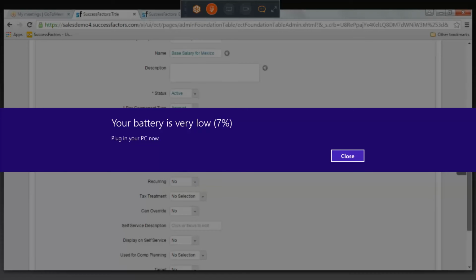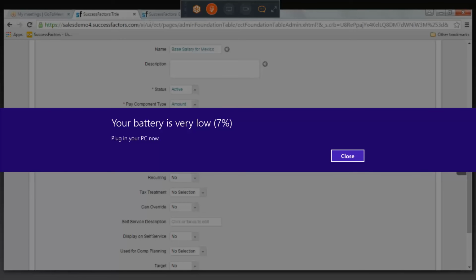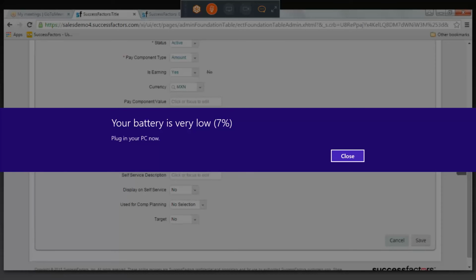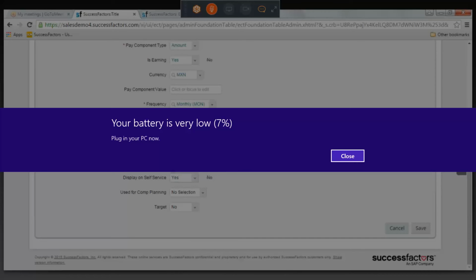It looks like it's not available. Monthly, recurring pay component, display and self-service, override, self-service description, running comp both.